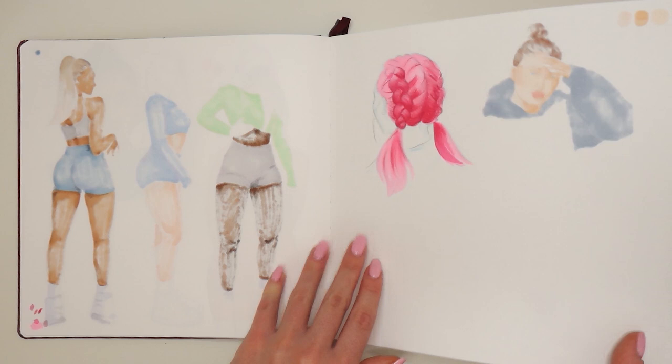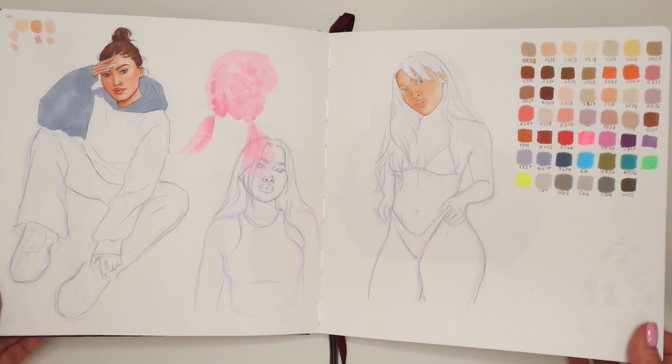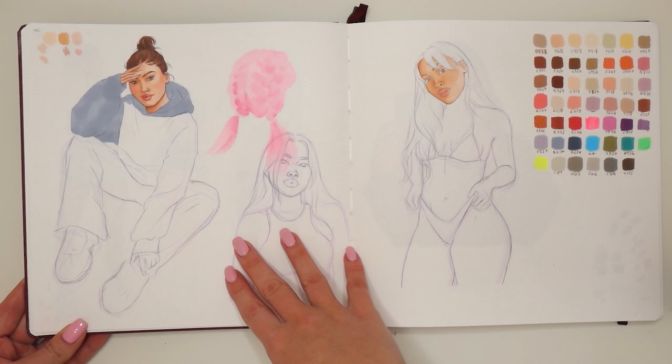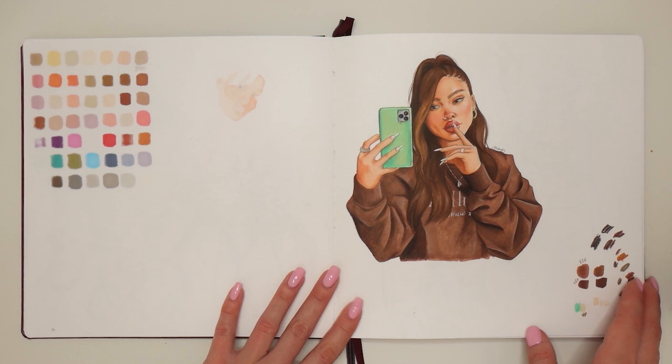Here I was about to do some hair sketches but I don't think I like doing them that much anymore, so it's a blank page. Here is a spread that had a lot of potential but it's not finished. This illustration of a sitting girl was coming together pretty well and I just wish I finished it. Honestly, in all of my sketchbooks the biggest amount of illustrations are those I wish I finished, so yeah, we just have to deal with that.